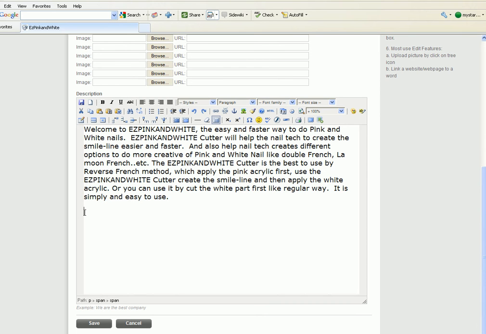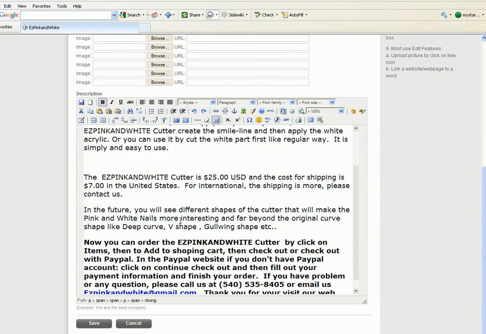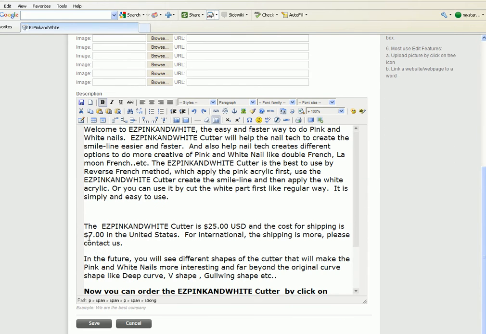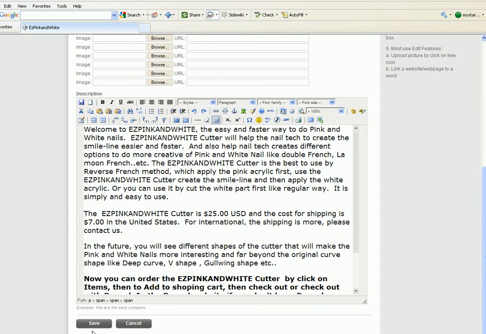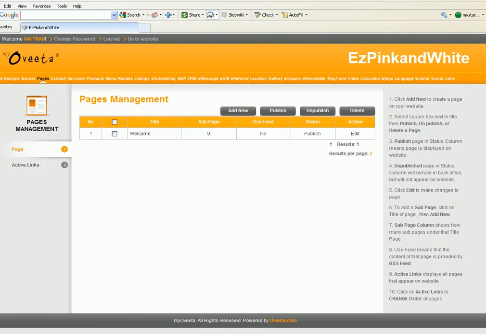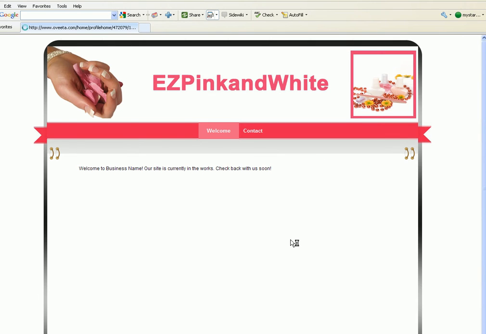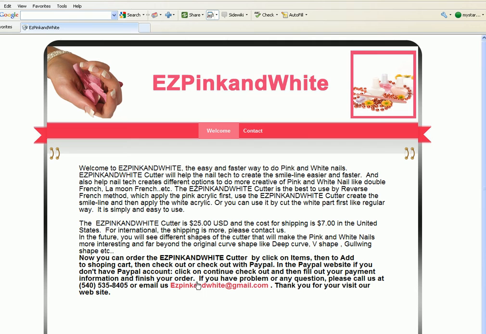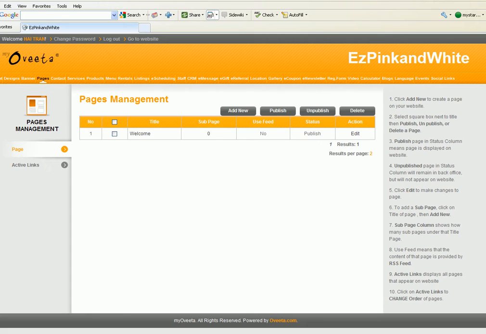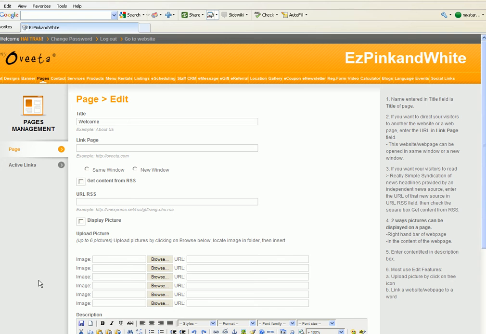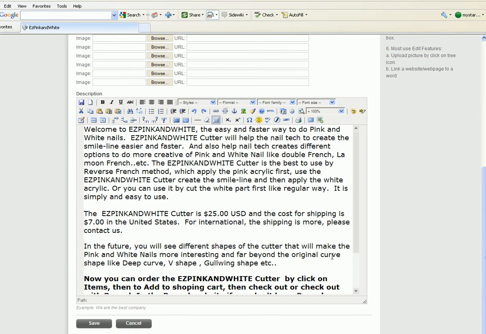You can go back in and edit the site whenever you want, but pretty much I just want to show you how easy it is to move information over. And there you go. Let's go back to your website, hit refresh, and there we go. Like right here, let's add another space. You can go in here and edit what you want said on your website. I'm just moving it over to show you how easy it is to do.